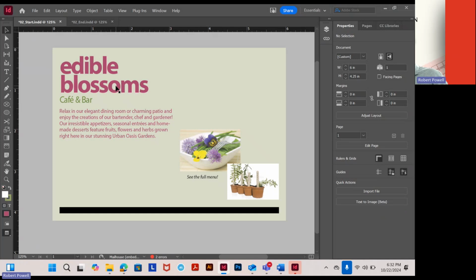In this lesson, we're going to be looking at type and styling text, importing graphics, adding a QR code, moving, rotating, filling, and also placing a stroke on some of the items. We're also going to preview the document in presentation mode. So let's go down and go through our lesson. Let's get started with this.